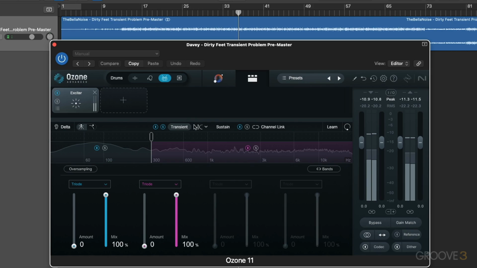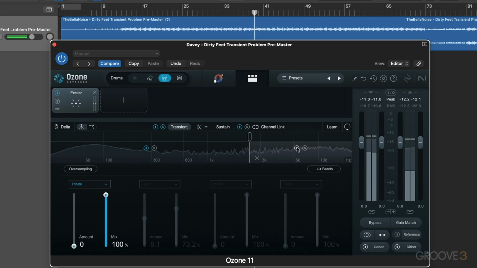So let's work on the drums there, and let's add in some tape saturation here. Let's push it up into where more the transient energy is, around the 6K. It's not only there, but so that's what we're adding in.